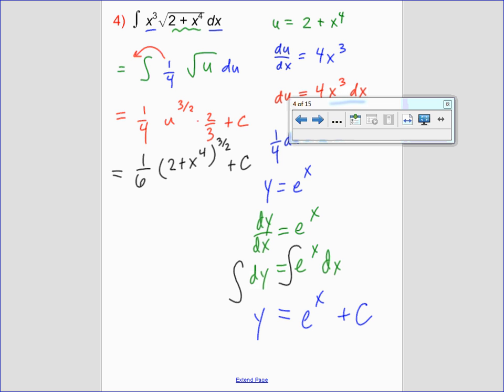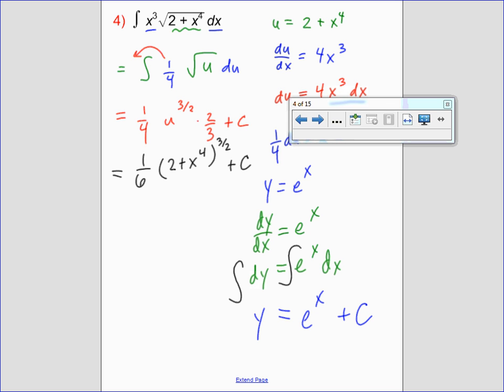Where did the dy go? Well, they showed up, right? They arrived. They showed up when we differentiated. So it kind of makes sense that they disappear when we integrate, when we go backwards, the same way that we undo the power rule, right? When we undo the power rule, we reverse that operation.